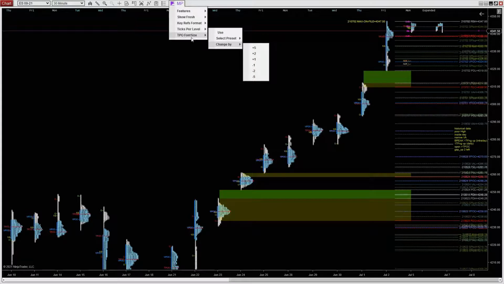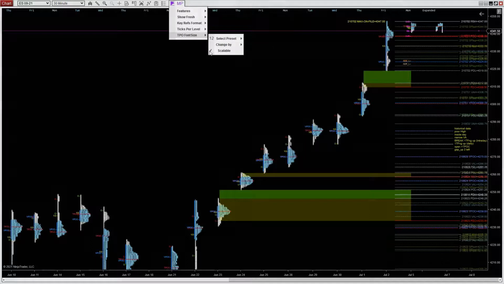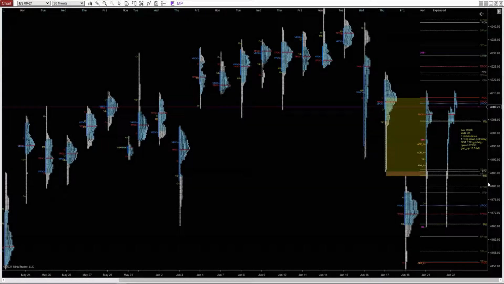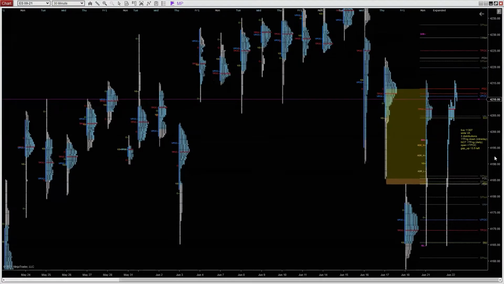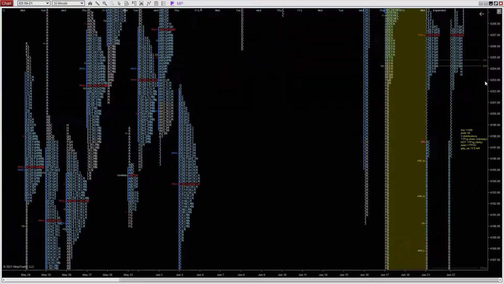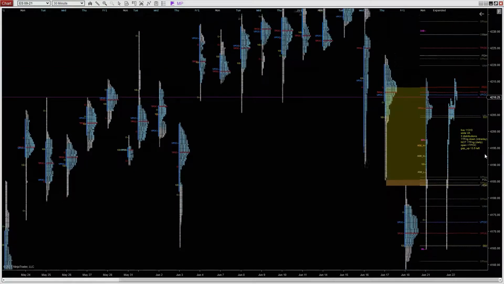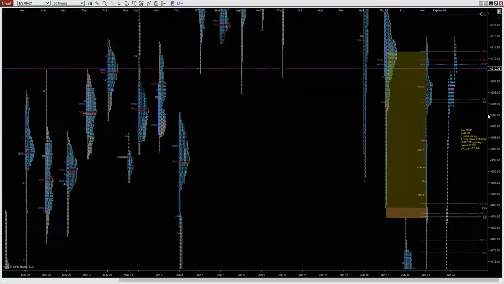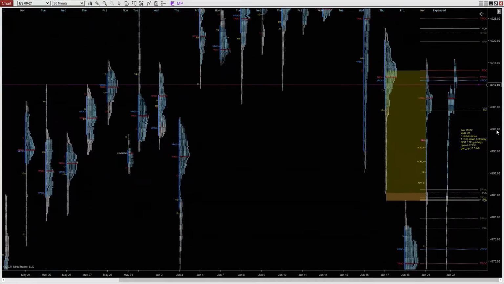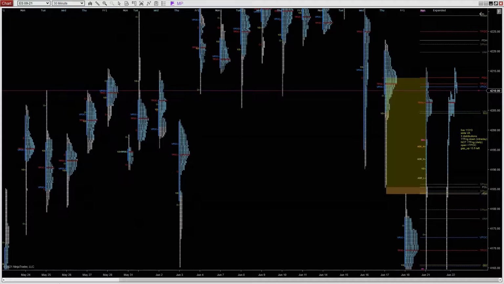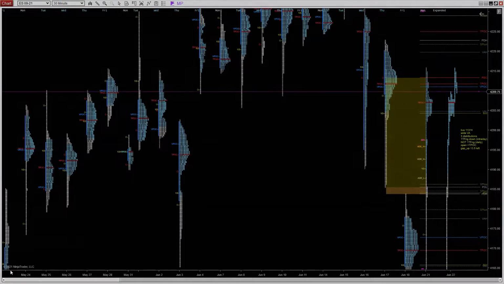Lastly, the TPO font size submenu lets you make adjustments to a preset value by changing preset amounts or by using the scalable feature. The scalable feature lets you zoom the chart in and out in the same way you would stretch the chart's y-axis. I think TrackerMP is the only indicator that lets you adjust the ticks per level in TPO font size with a mouse click right from the chart.